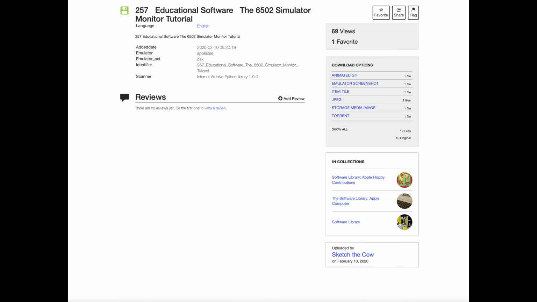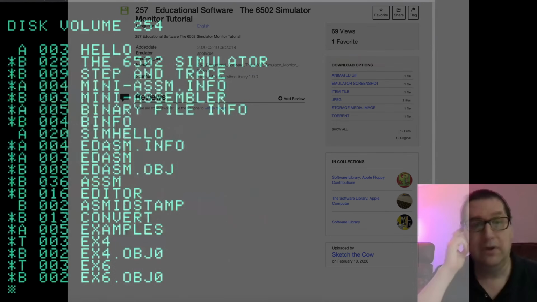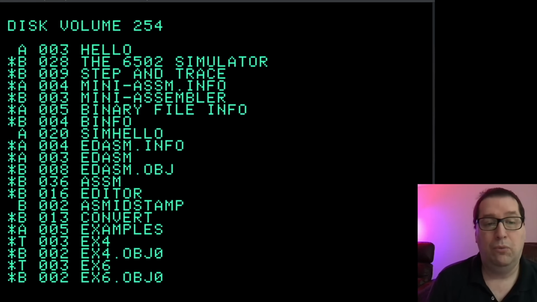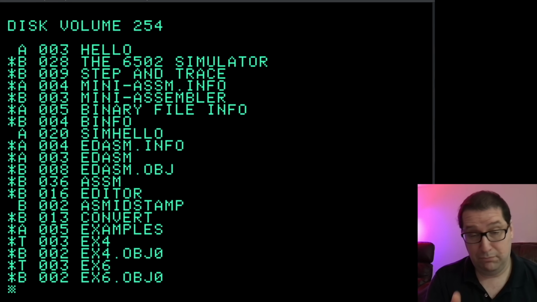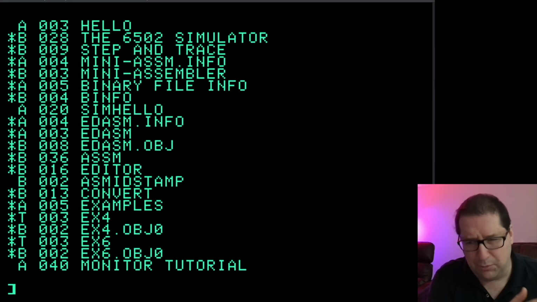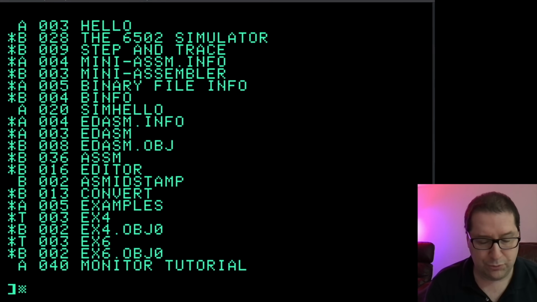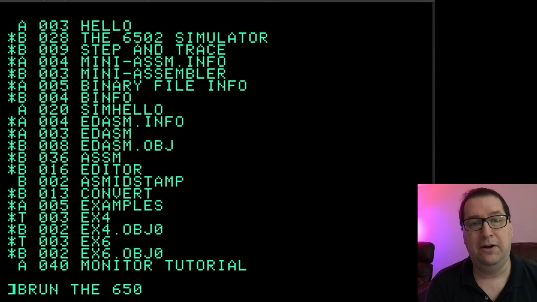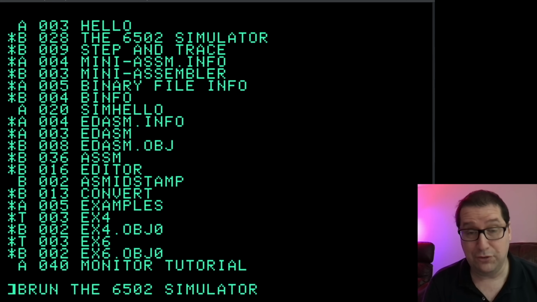Great, so can't I just look at that disk? Well, let's look at it. All right, so what we've got here is a bunch of utilities and some text files, some examples, and a program called the 6502 Simulator. Problem solved, right? This one simulator was clearly part of this bigger one. Let's run it and see what happens. And unfortunately, you may guess that I've already tried this. It isn't going to work. So why isn't it going to work?